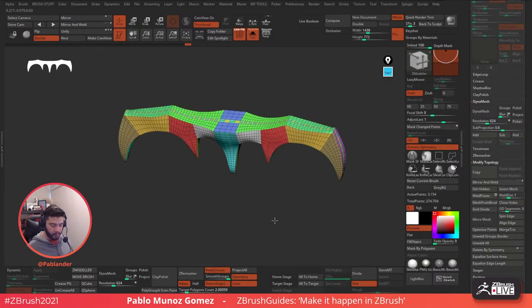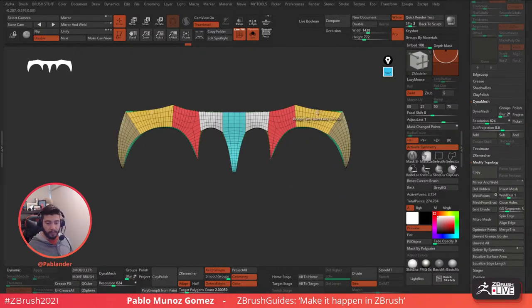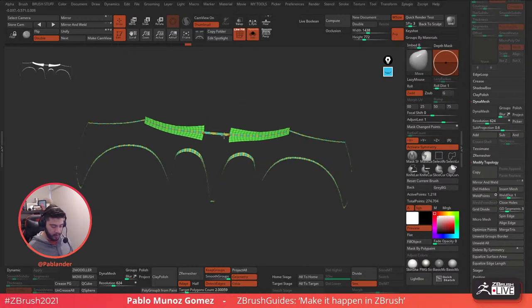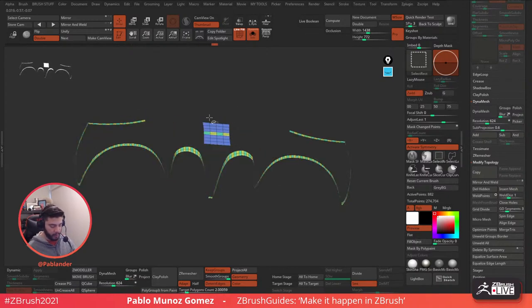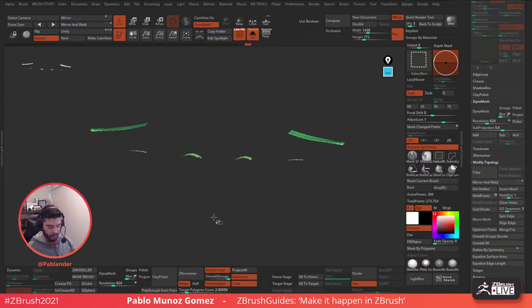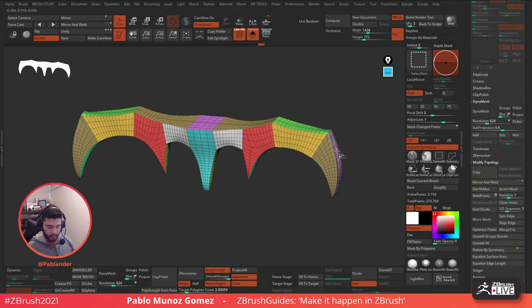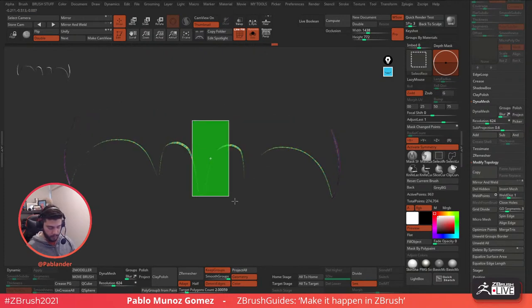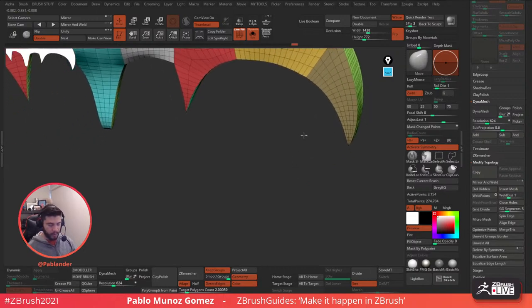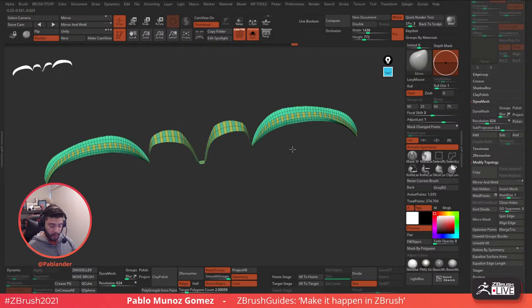Cool, I like it. Now I don't know if I want to maintain the polygroups, but if we wanted to, we could just do that. Really quickly selecting these and then hiding this. This will be a quick manual job, but then we will recover the polygroups, basically. So that's what I'm doing. I'm just isolating the pieces I want, hiding the ones that I don't need. Just need to be a little bit careful here. And that way we maintain those nice polygroups that we created.